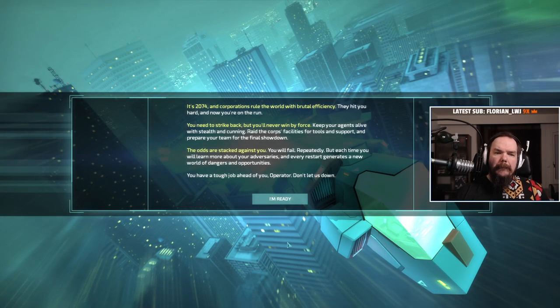In 2074, incorporations rule the world with brutal efficiency. They hit you hard and now you're on the run. You need to strike back, but you'll never win by force. Keep your agents alive with stealth and cunning. Raid the corporate facilities for tools and support and prepare your team for the final showdown. The odds are stacked against you, you will fail, repeatedly. But each time you will learn more about your adversaries, every restart generates a new world of dangers and opportunities. You have a tough job ahead of you, operator, don't let us down.